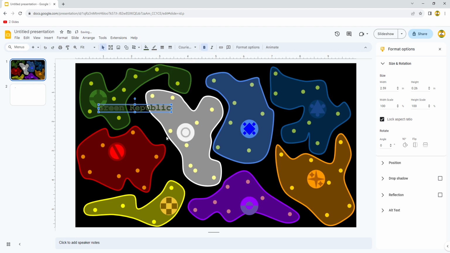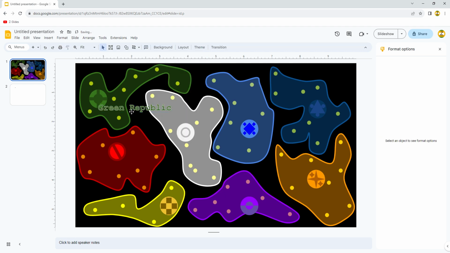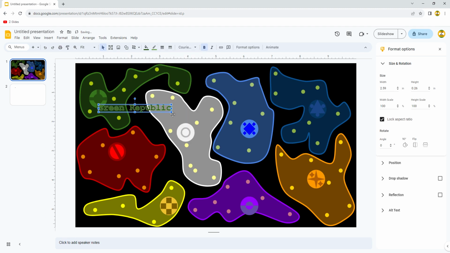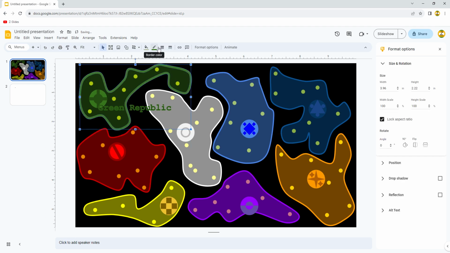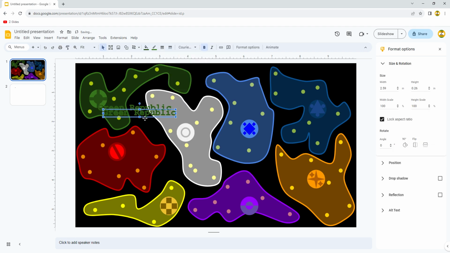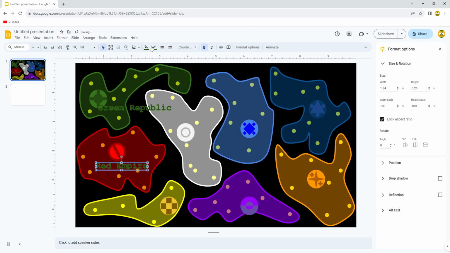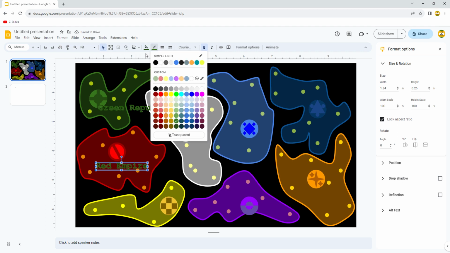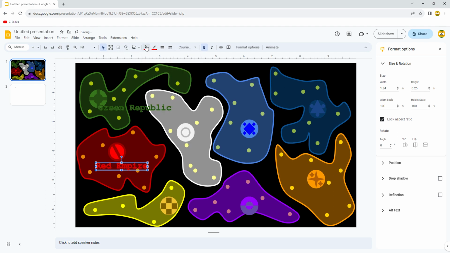Just make it the darkest form of that color normally, and for the border thickness, I like to use a light version of the same color. Actually, you try to use the same color you use for the border. Red Empire. These are just examples. Obviously, you should come up with better names if you're actually going to use this for something. But I'm not, so I don't really care how the names sound.